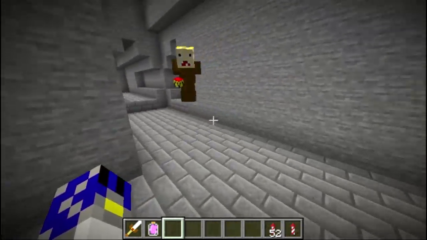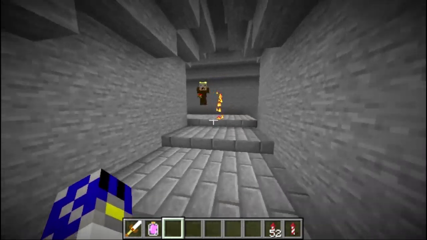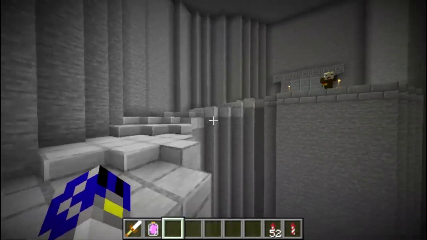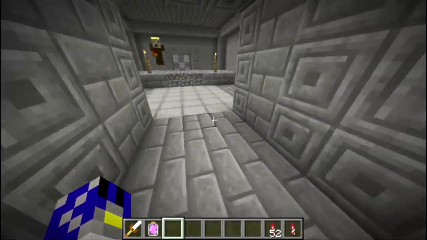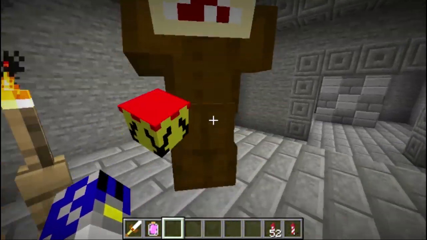So the closer you get to him, the faster he'll go. As you can see, he's going a lot faster. And yeah, it's a pretty cool little mini-game type thing, which we'll be seeing a lot more of in the future. But yeah, once we get up to here, and get through just in time, we can talk to Dante.